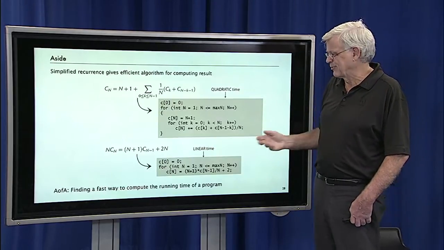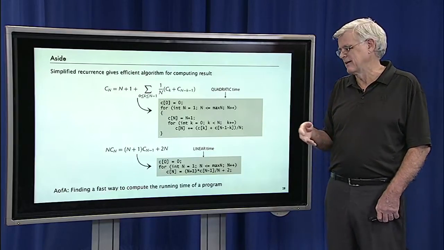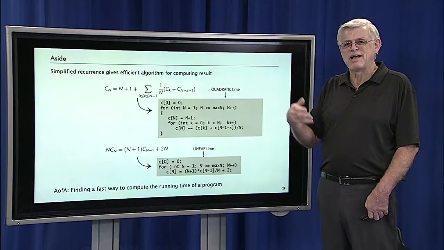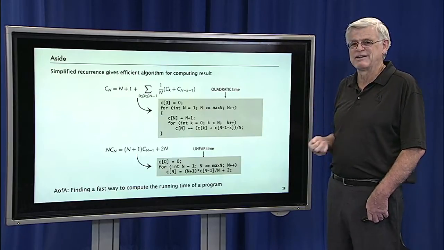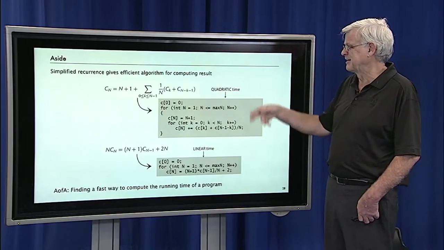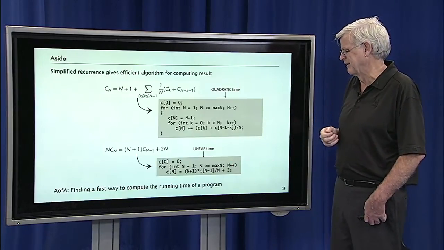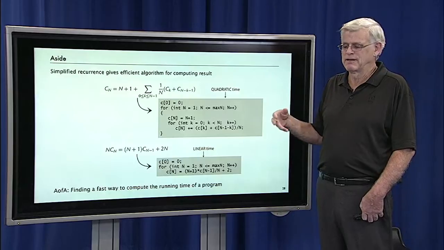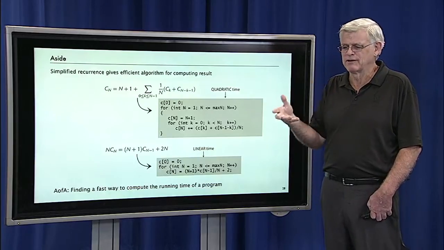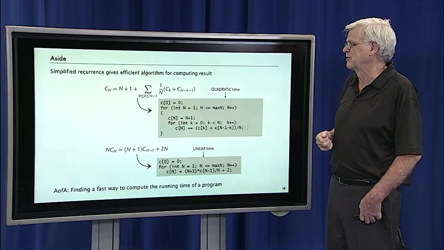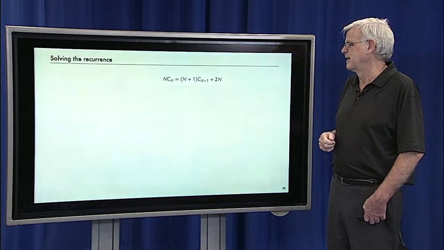And it is interesting to think of, really, I talked about suppressing detail. Really what we want is a fast way to compute the running time of a program. And this is good, there's a lot of algorithms we'd like to be able to get this far on. Actually, we're going to have a much faster way. We just want to compute it with just evaluating a few elementary functions. So let's look at how to do that next.